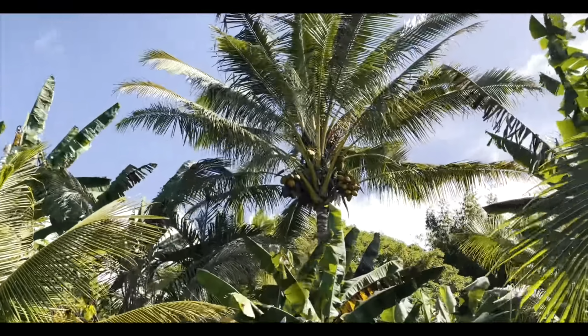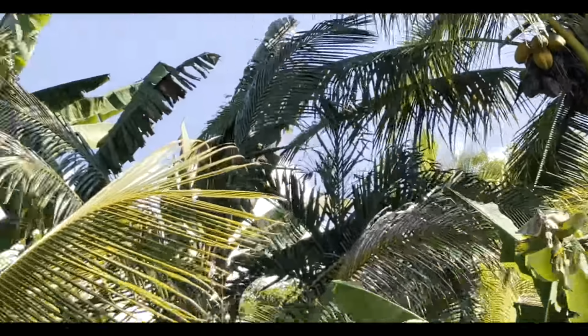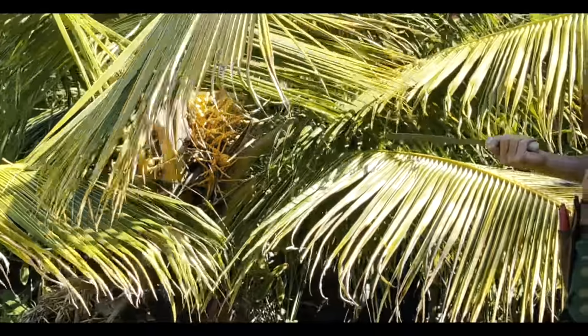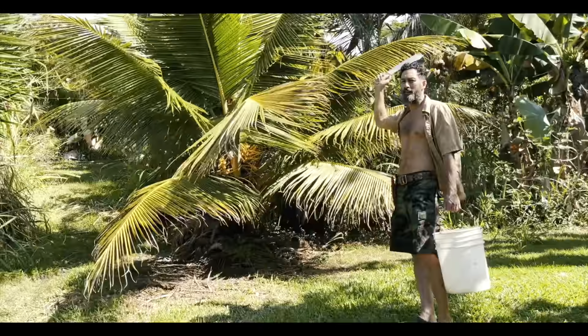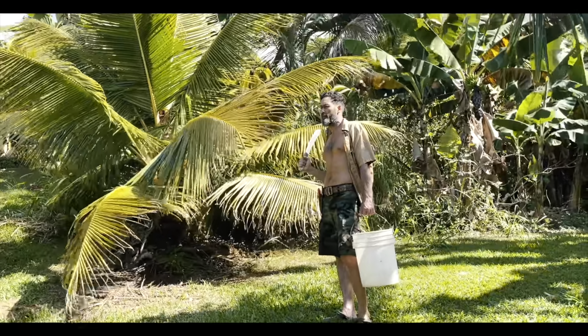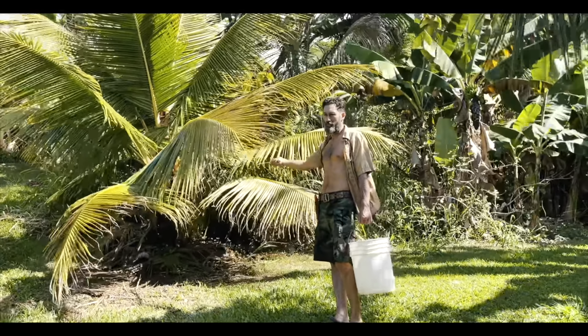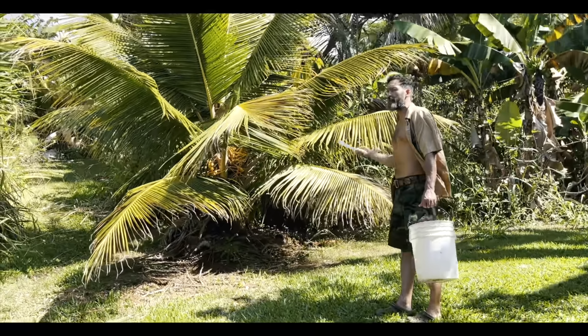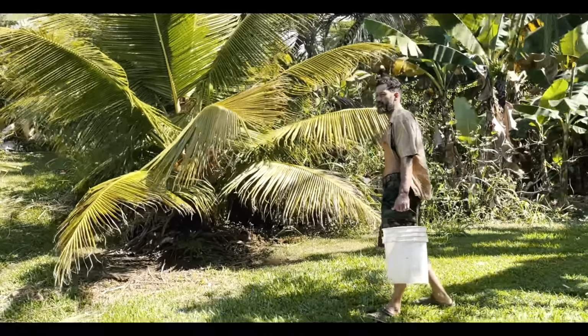It's a no-brainer. The one disadvantage is that these are a full sun plant, so I can't grow anything under this. If I was doing stories and I had a climber, okay, then the tall ones make sense. But me at my age, I don't really want to learn to climb coconuts. Right. So these are the option. But they're great to make shade. No, they're beautiful. These are amazing trees. It'd be a great hedge.